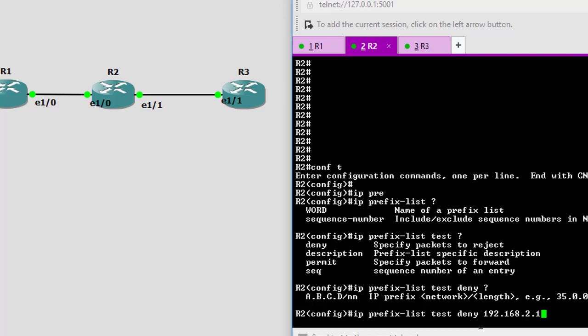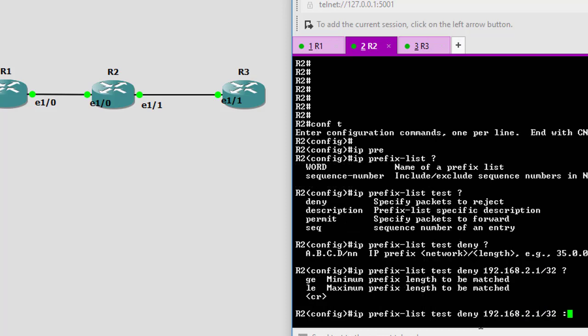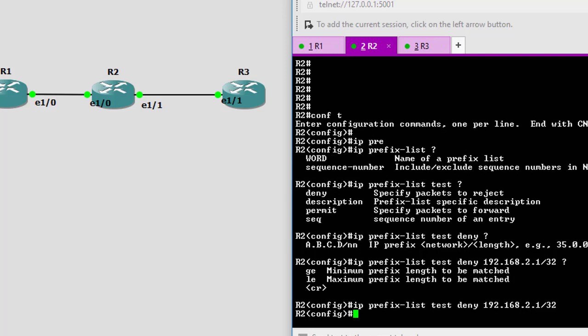Actually, we can use GE or LE here, meaning greater than or equal, or less than or equal, but in this case I don't need it.